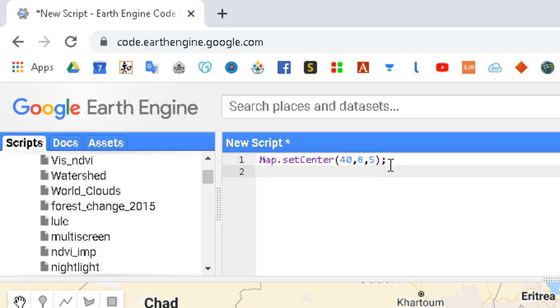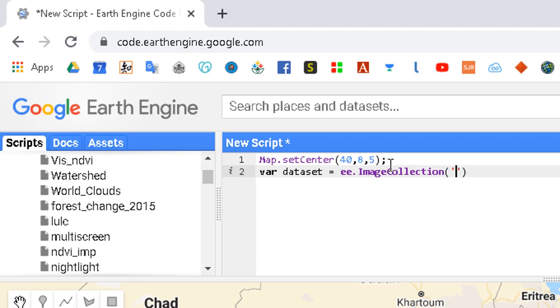Next I have to give my dataset. For that, the variable will be dataset. It's an image collection, so here I have to give ee.ImageCollection.